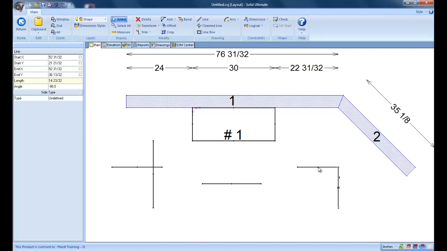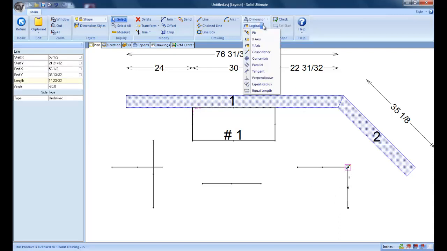What that does is that these two lines are now no longer joined. They are separate, so I can move this one away and the other one does not follow it. Now if I move this one back, the constraint automatically gets applied, so that when I move one, the other one follows. And that's what coincidence does for you. And that's a very key constraint. Again, you're able to set that to apply by default, and you certainly want it to, but you do have control over it if you need to.